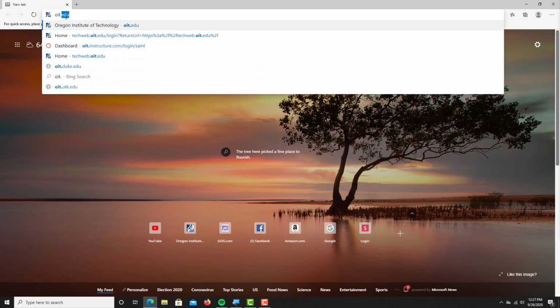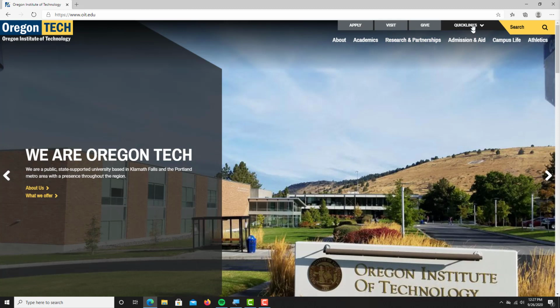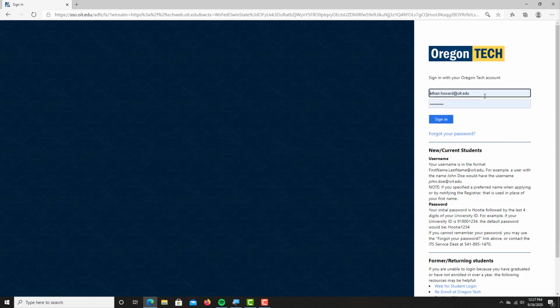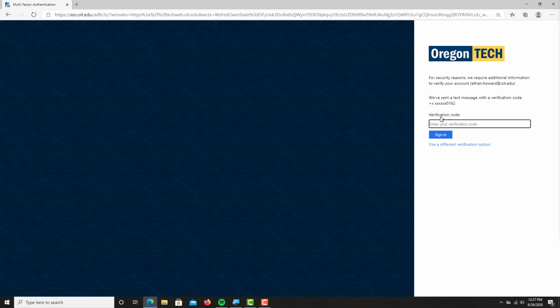So we're going to go to oit.edu and go to the Tech Web under Quick Links, and then I have to sign into my account here. And of course it's going to slow us way down here.